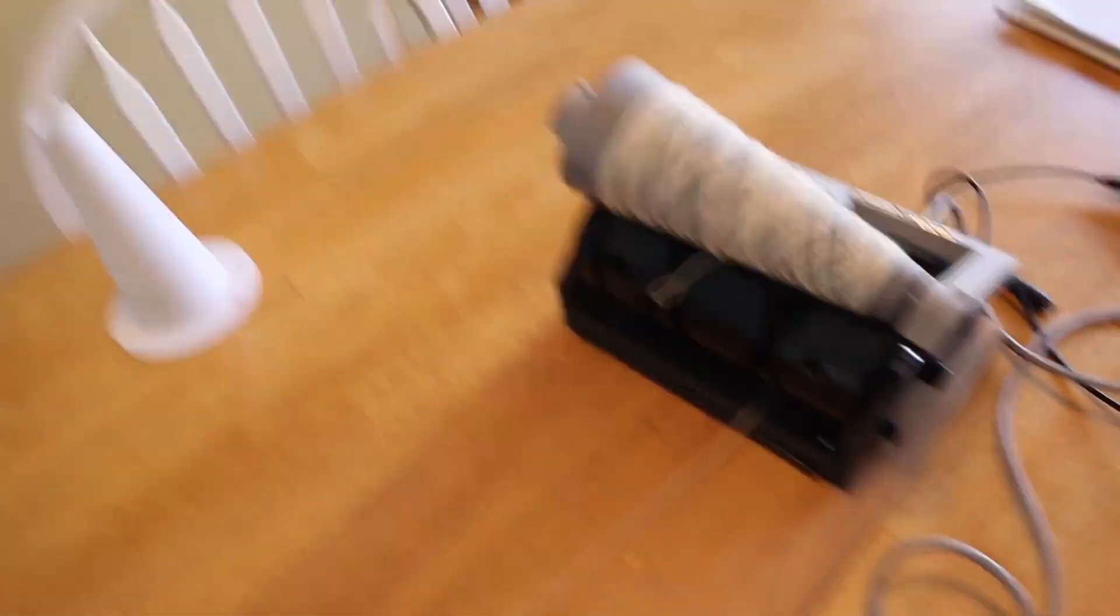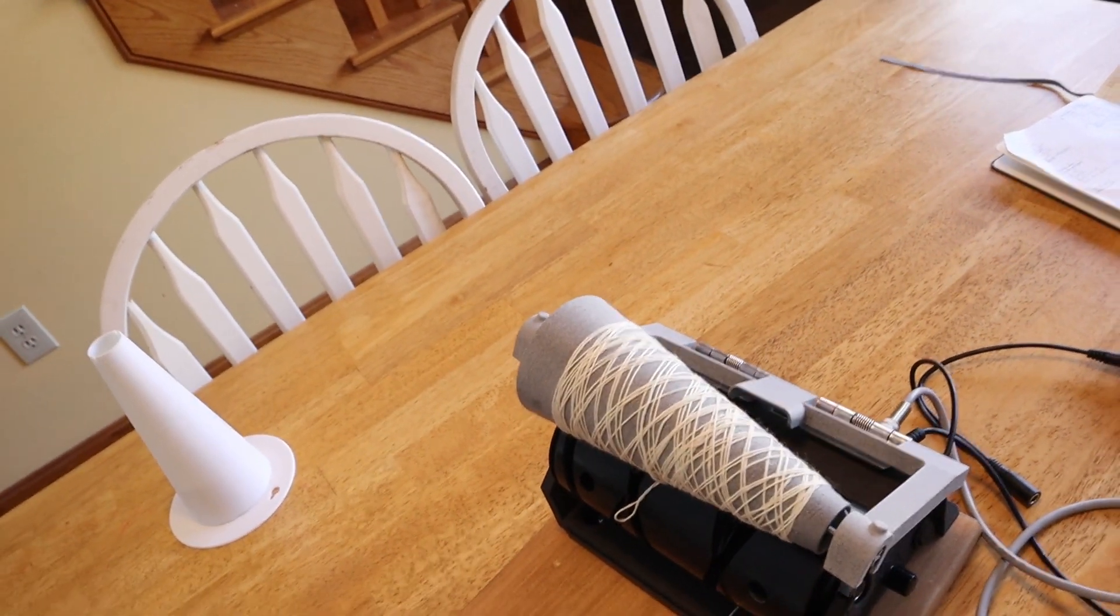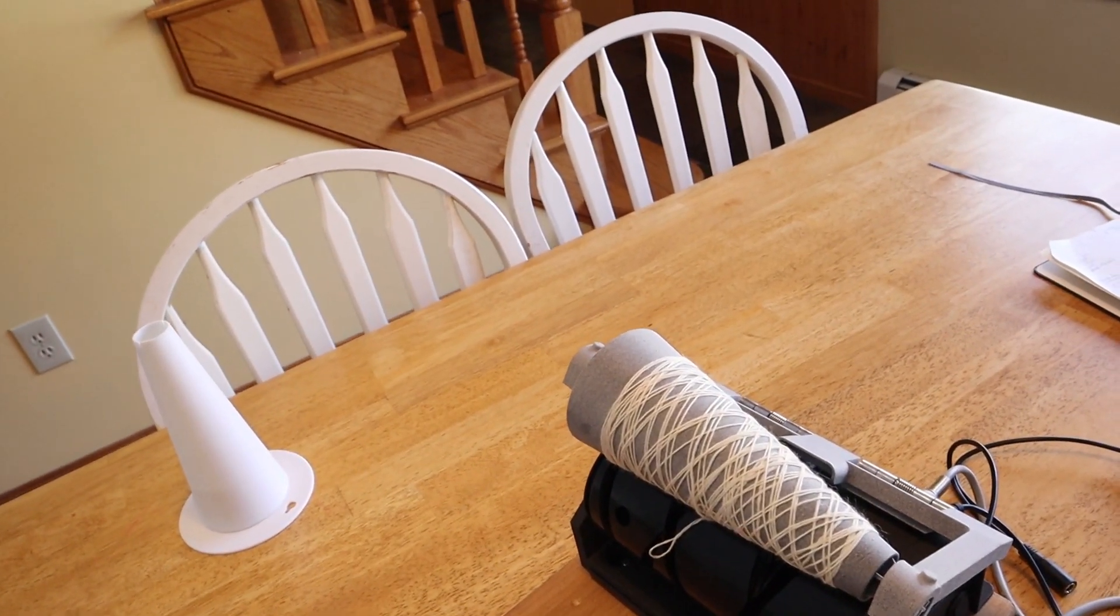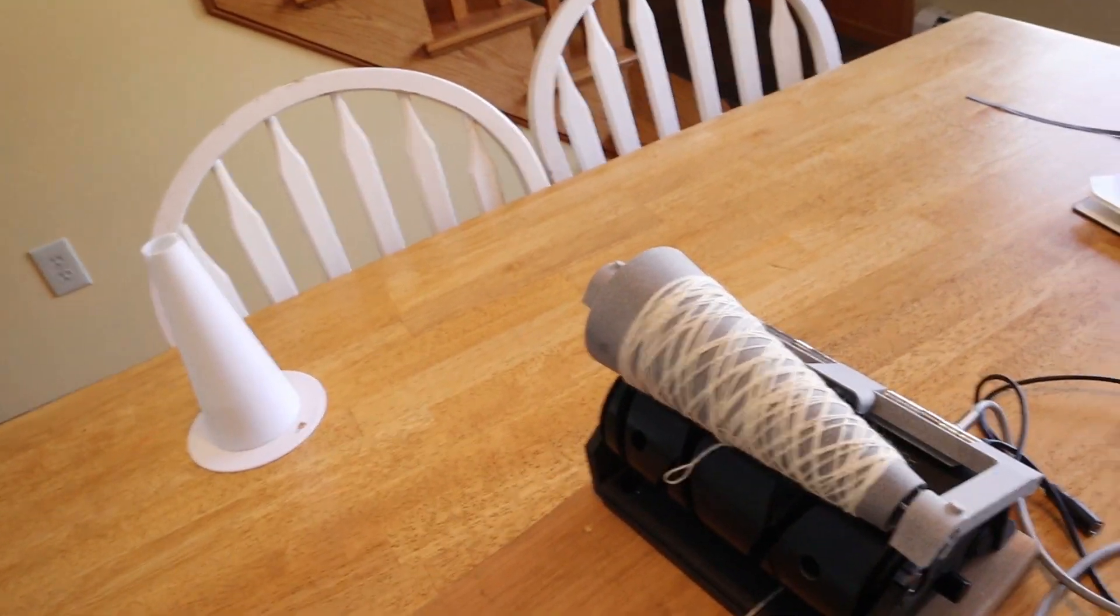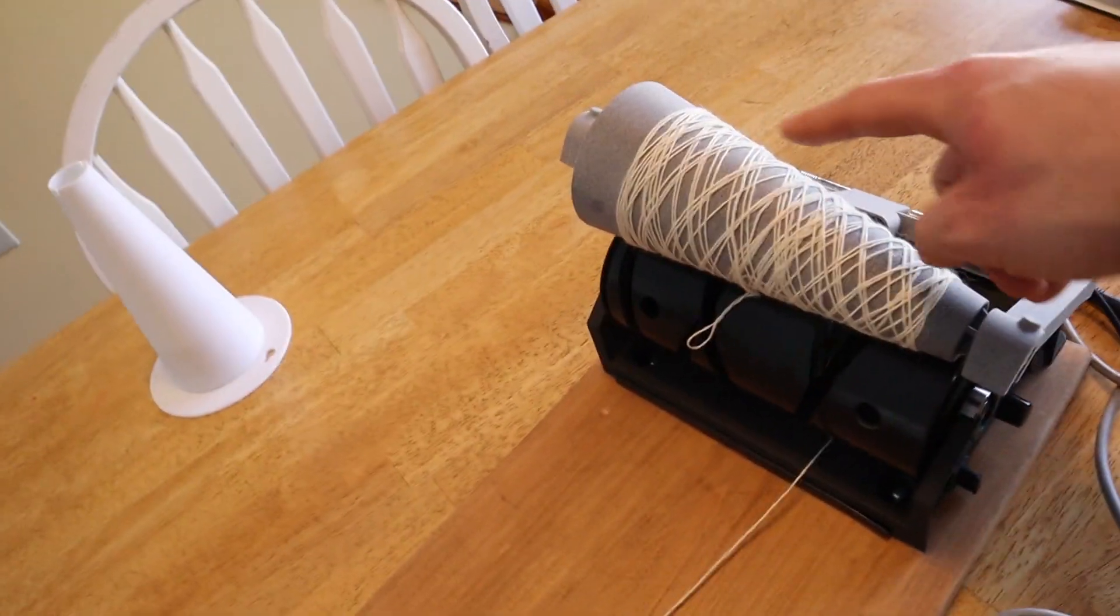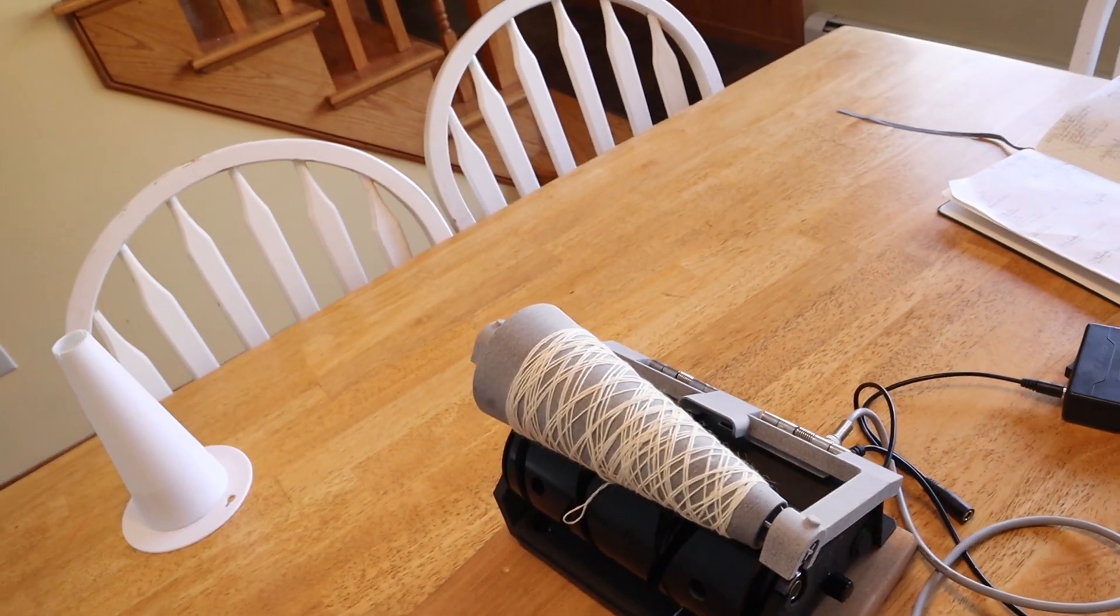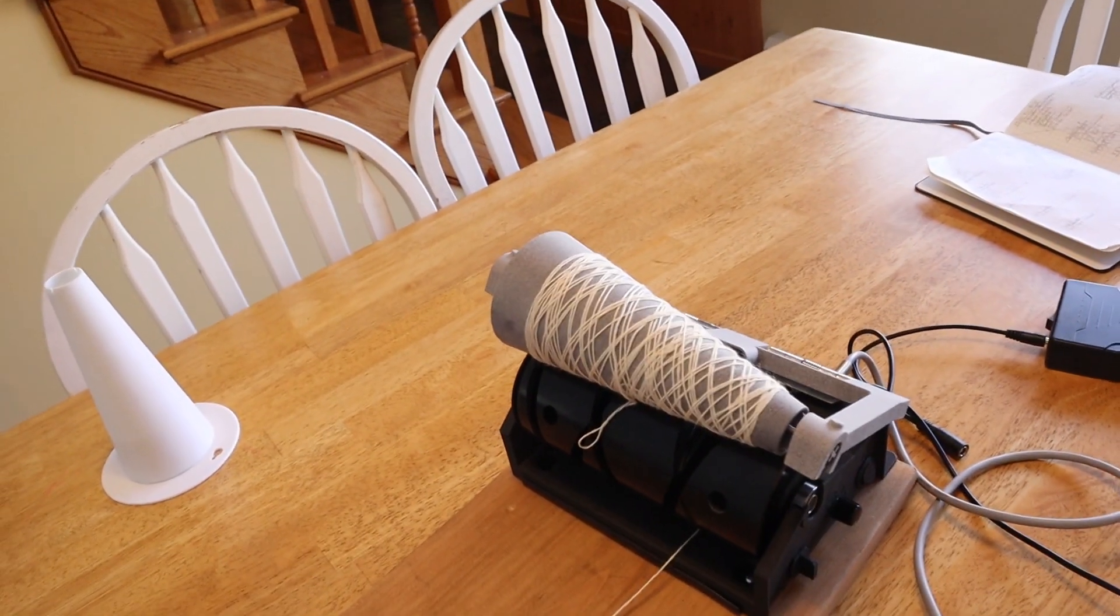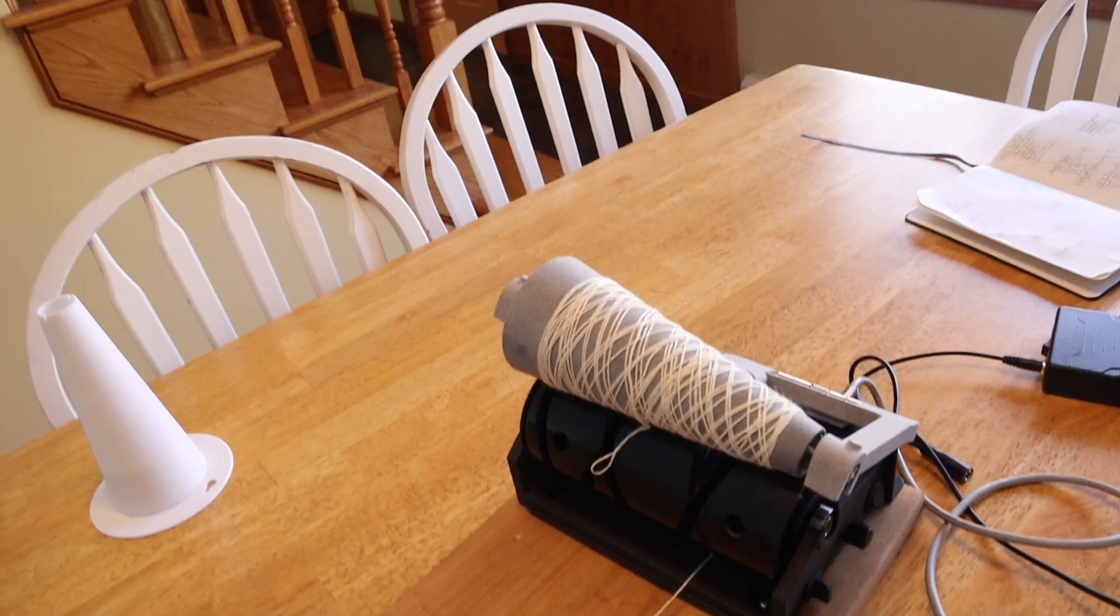I'm also going to be releasing 3D printed printable files for the cone and these arms, and then you'll be able to make different versions for different sized cones. I'll have a video about it. I think I've already talked about it some, but I've changed how it works. It works a lot better than it used to. Where you just have to enter in a few dimensions from your cone, sort of its length and the small end, the large end, and then it will generate automatically an arm for you that works well with that cone. So all of that will be free things that I give away, digital file wise. And if you've got a 3D printer you can make it, otherwise I'll point you to some companies that will 3D print them for you.